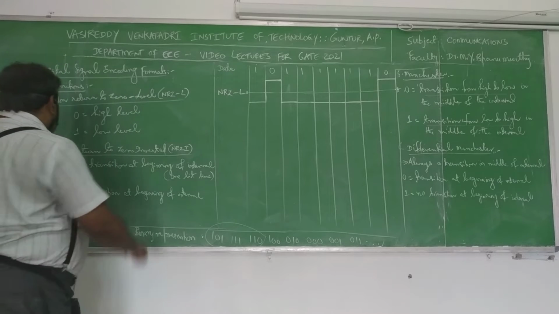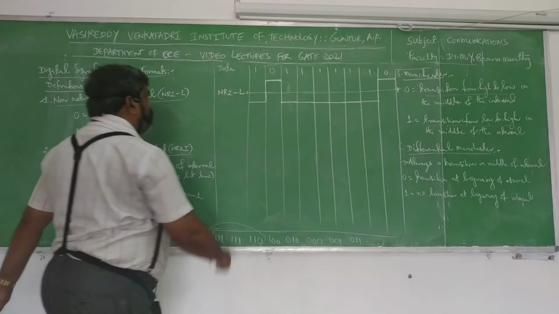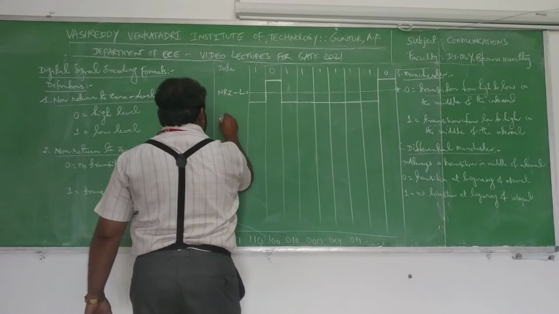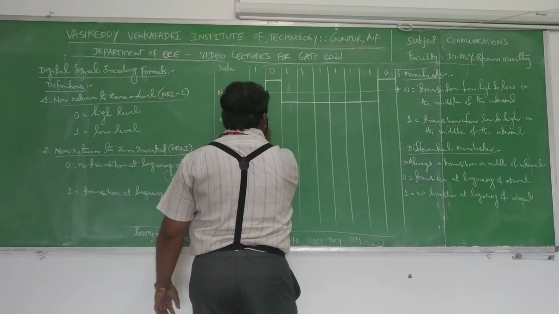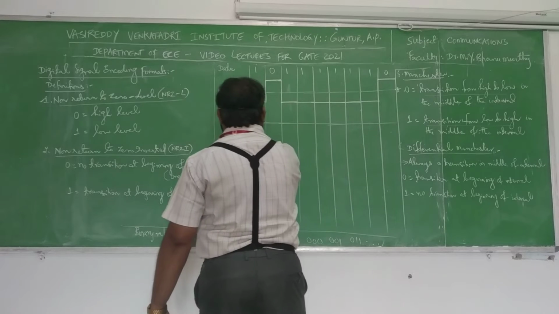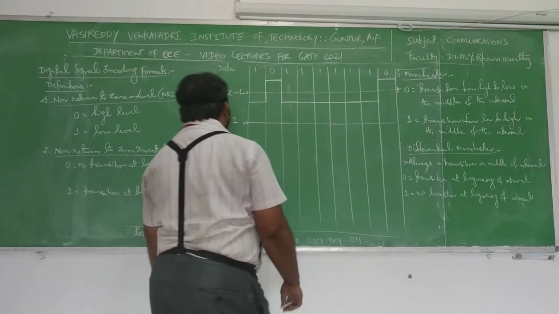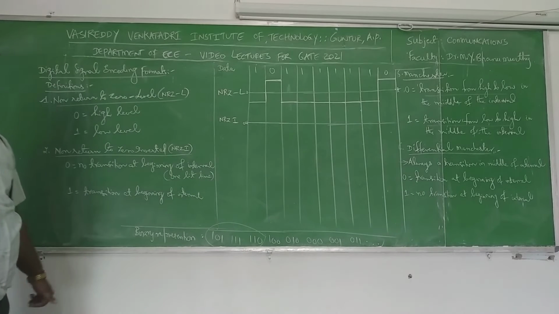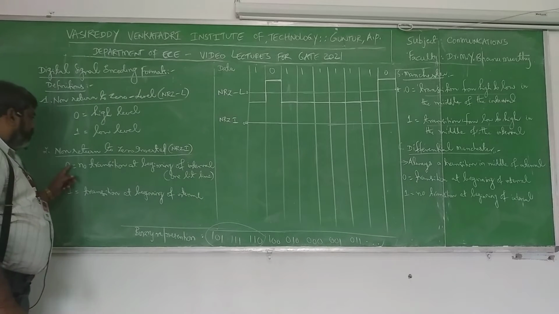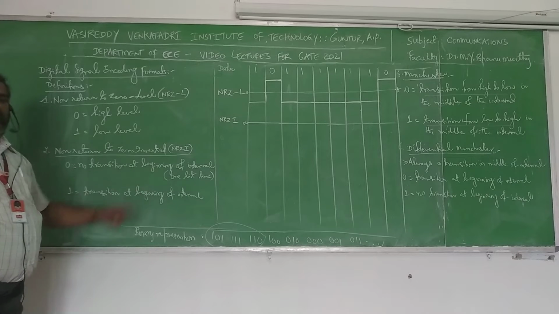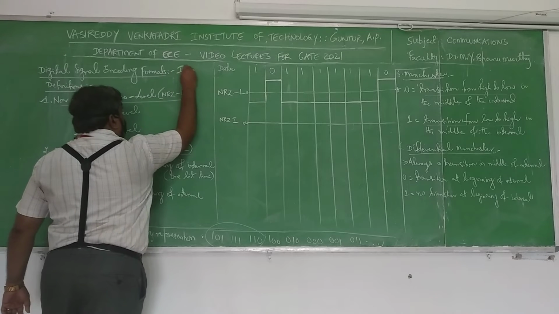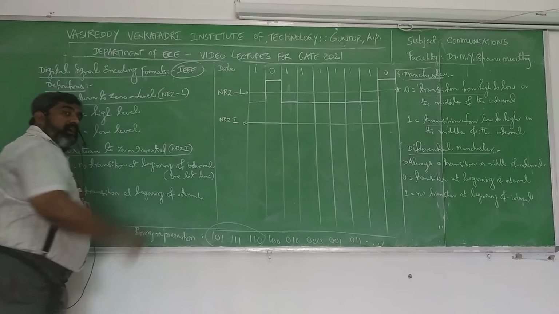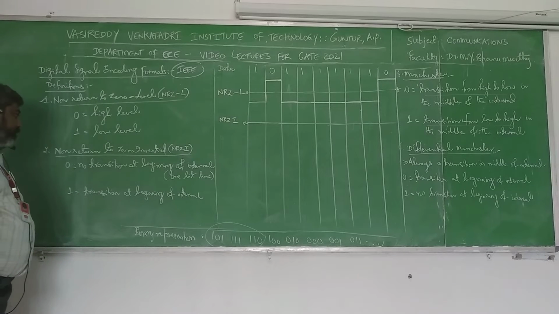Then the next one is non-return to 0 inverted, NRZI. So now again let us go to 0 volts. Look into the definition. For bit 0, no transition at the beginning of the interval. I want to use all IEEE defined. Instead of having electronics units, we have to follow the definition as it is. So no transition at the beginning of the interval, and for bit 1, transition at the beginning of the interval.